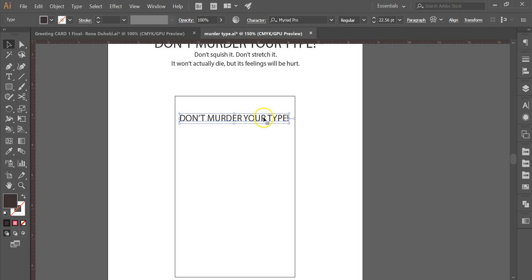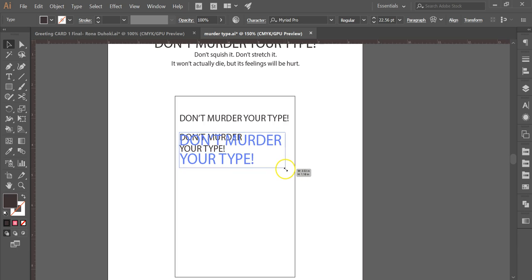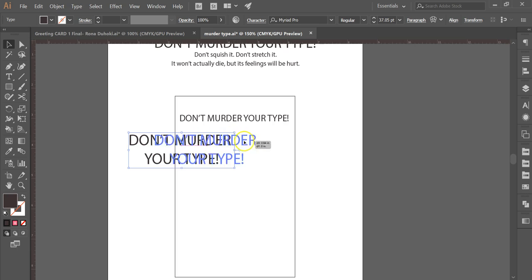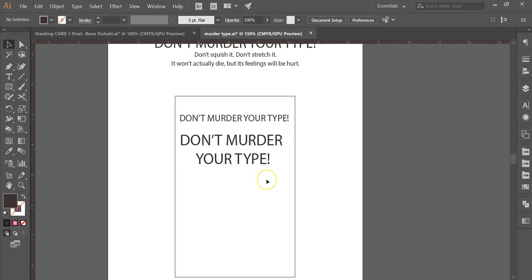So here's another alternative. Let me make another copy of this. And how about if we click here in the middle of these two, click on the Enter key on your keyboard, then select that chunk of type. Again, I'm going to drag it from the corner, holding down Shift. So I'm not murdering it. I'm making it bigger. I'm making it fit, but I'm not stretching it or squishing it. So now that's lined flush left. If I want it centered, I could just go like that from the paragraph panel, and then we have that. So that's a couple of ways of doing it.